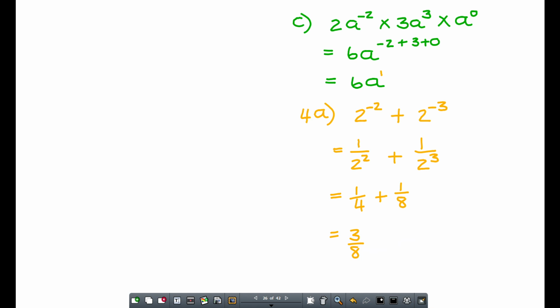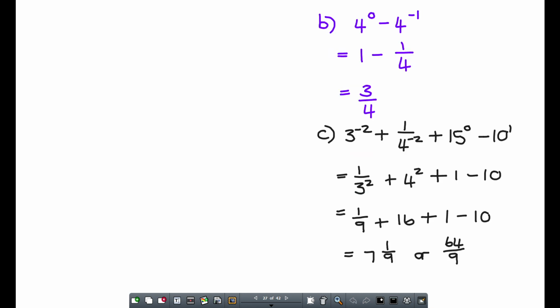It's going to be the same thing for the whole of 4. So if you made that mistake, you're probably going to have to write it off. So it'll be 4 to the power of 0 minus 4 to the power of minus 1. Anything to the power of 0 will give me 1. And then 4 to the power of minus 1, I wrote as 1 over 4 to the power of positive 1, but I just don't write that 1. And then 1 minus a quarter will give me 3 quarters.